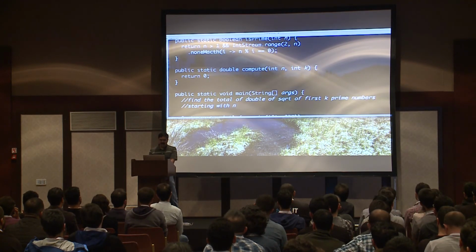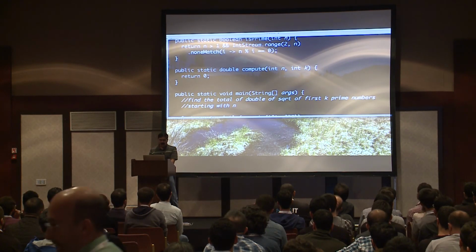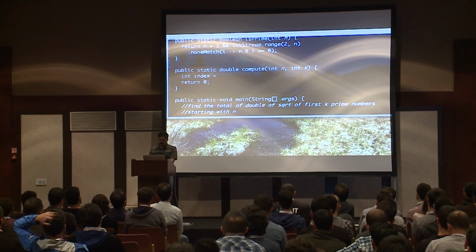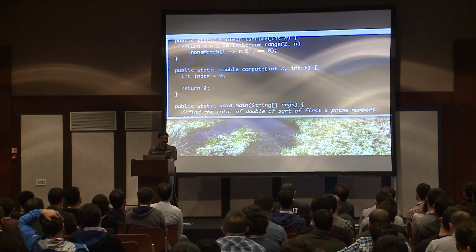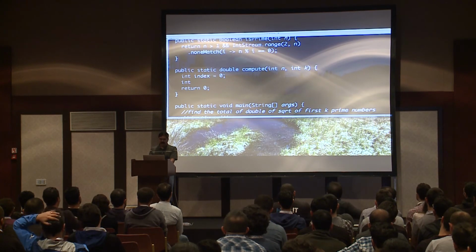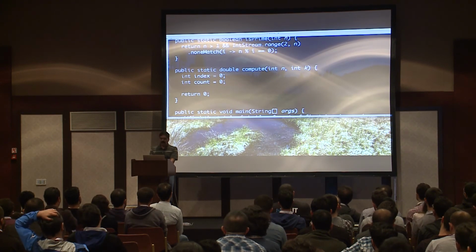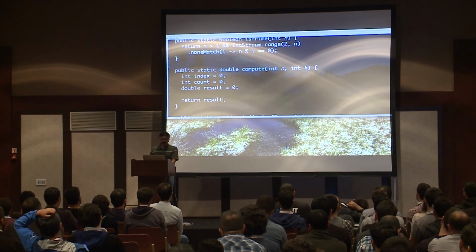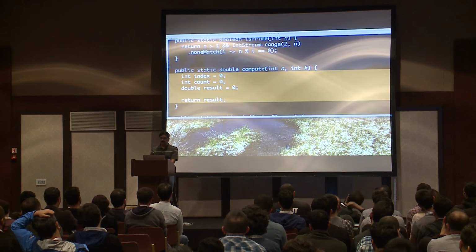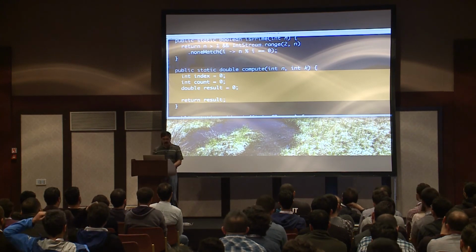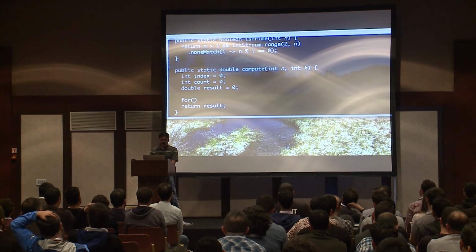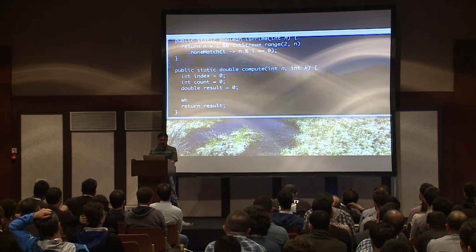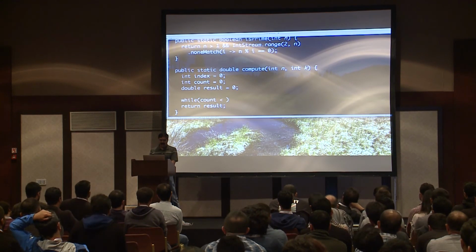So what am I going to do with this? Let's give it a try. int index is equal to 0. That's the very first thing you do, isn't it? Then int count is equal to 0. Double result is equal to 0. So what did you do so far? Spent your time defining a lot of things called garbage variables, nothing useful. Once you're done with this, what's the next step? You say for, and in this case, you want to start for that many count, so you can say while count is less than k.